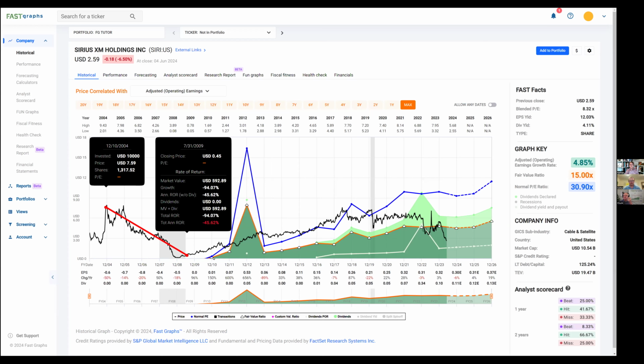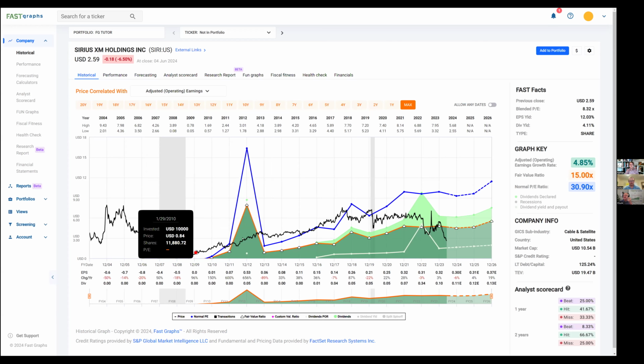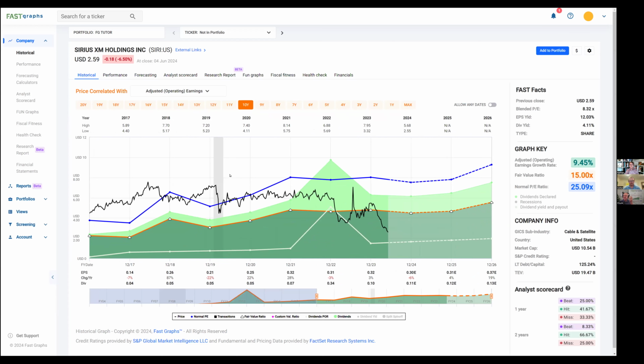Then the company started making money. The market liked it a little better. These multiples have been crazy. So I see a very inconsistent company. But again, as I shorten the time frame, I get a better perspective. So now the price is below the orange line. Okay, so that would indicate it's fairly valued. It has an earnings yield of over 12%. That's close to double the minimum that a 15 PE would represent. But the question is, how much growth does it have going forward? And is it going to return to the blue line or the orange line? You still have to make those decisions for yourselves. We're revealing valuation. We're not dictating it to you.